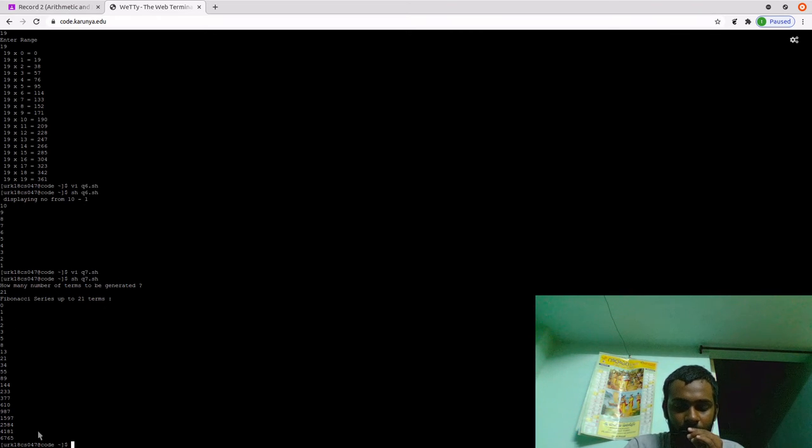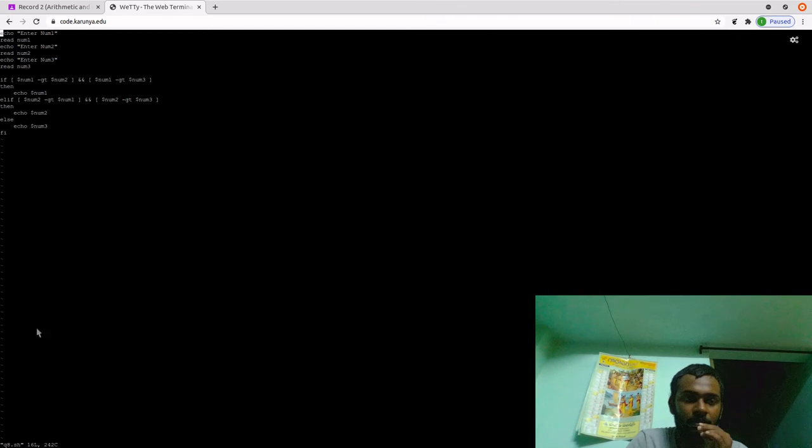And our next program is to compare three numbers and print which one is the greater. The program is already typed, so echo enter number 1.